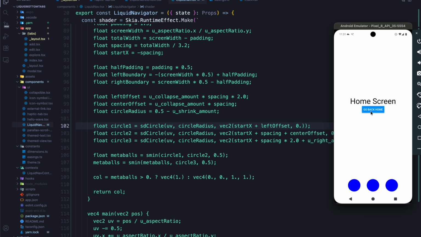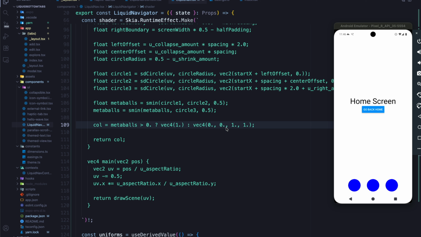If I do this again, we can see that everything animates really nicely in and out. We're almost there, guys. Okay, guys, so let's finish off by coloring these in. Of course, we still have the last step, which is actually navigating, but this is the last step before we start navigating. So if you remember from the beginning, we had that nice thin gradient border.